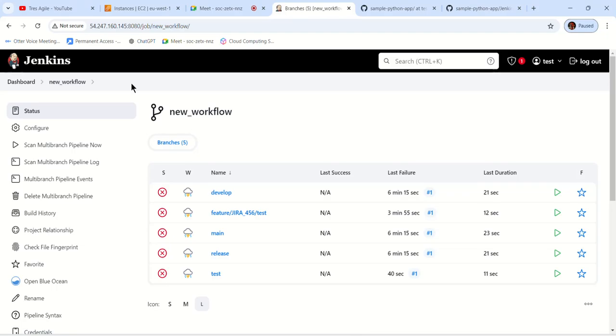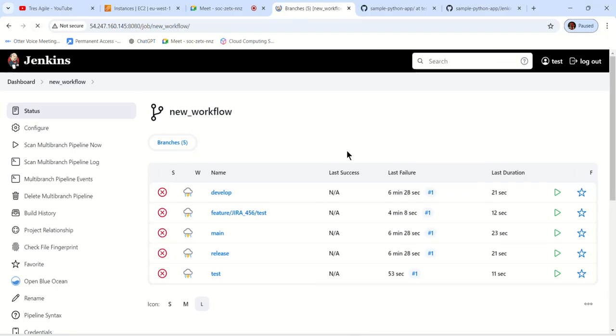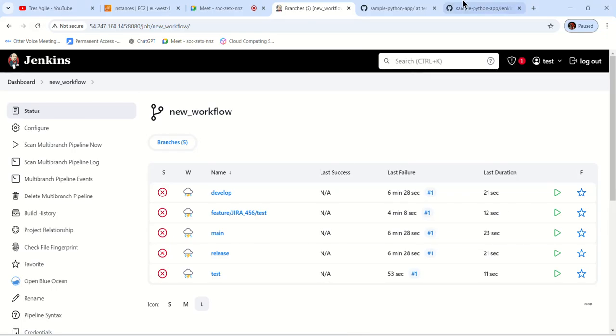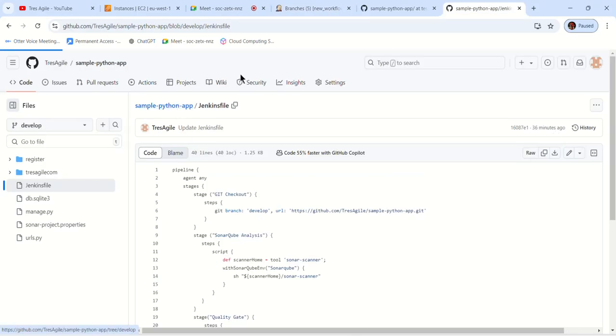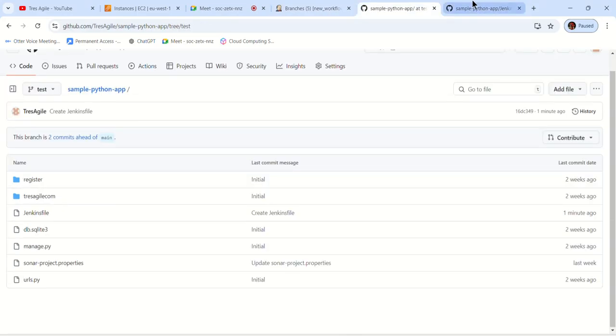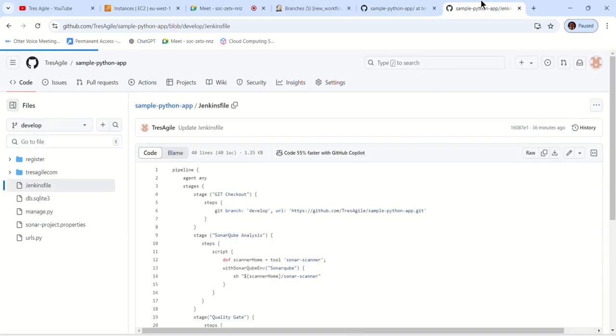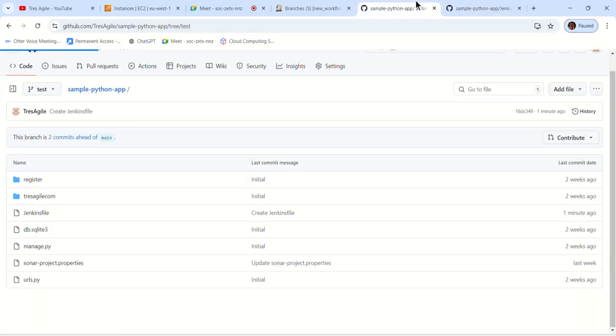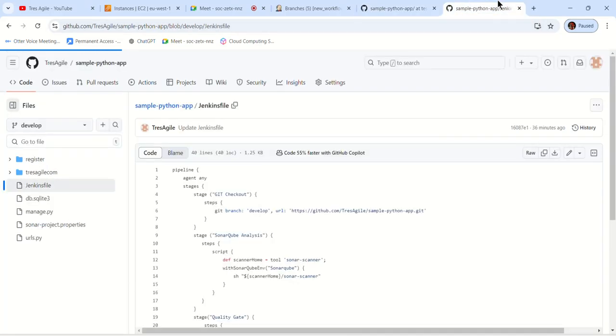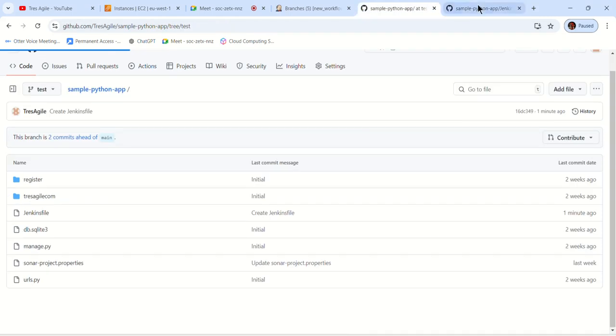Let's try this. So, test branch. Okay, this is a test branch. Any branch, take whatever branch. Let it open. Is GitHub slow or something?